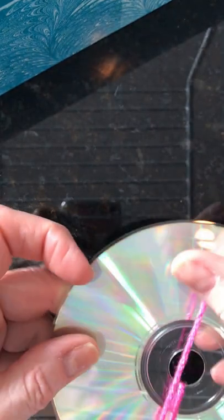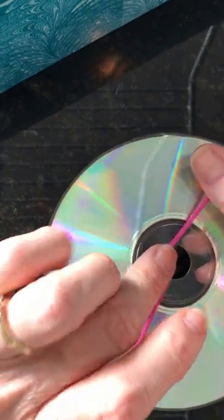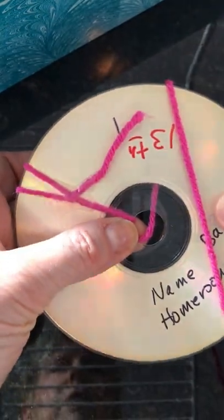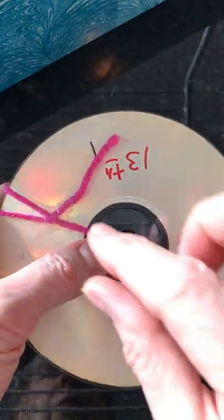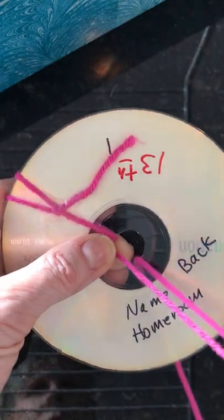Okay, so now we are going to wrap our yarn around our CD. So we start on the back here, and we're going to bring it around to the front, and then I'm going to take my finger and pinch it here in the middle. So I'm just pinching and holding. See how I have it here? But when I turn it over, when I flip it over, I can pull this yarn all the way out.